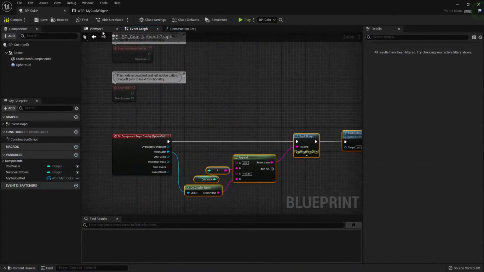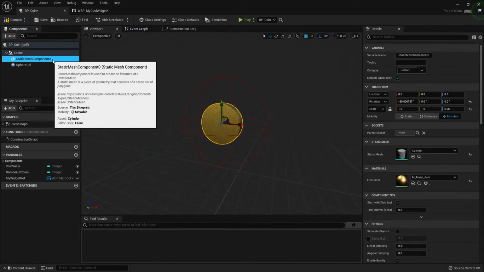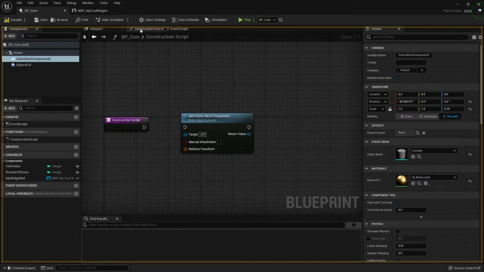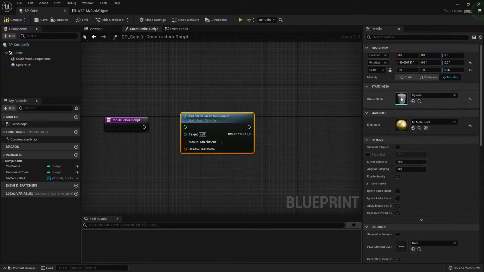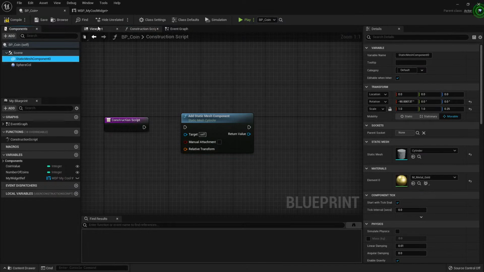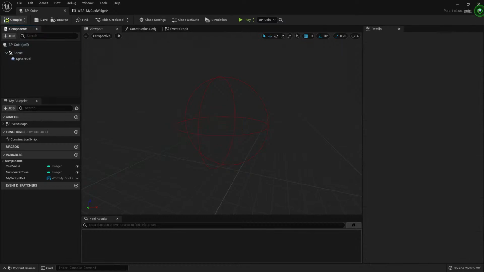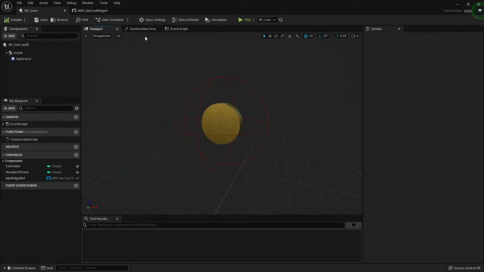So the way we're doing this is, here in the viewport I deleted this static mesh because in the construction script, I'm creating it again by adding a static mesh component. Here I have already set up the cylinder, the material, the rotation, and the scale, so it's matching with the component that I have here in the viewport. So I will delete this component, compile. There's nothing. Construction, add it, compile, and I have it again.